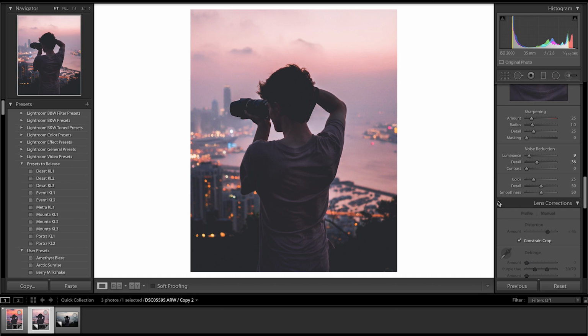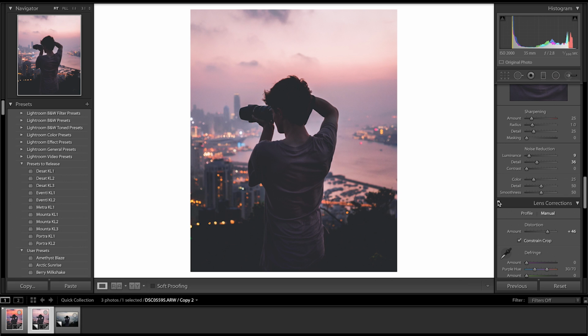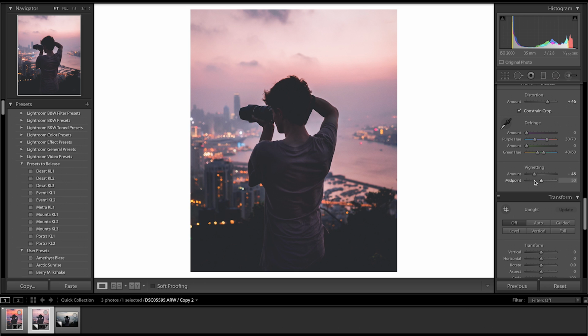So I turn it off and I turn it back on. He goes a bit further away from the photo, the frame, a bit smaller, and it shows a bit more in the photo. I don't usually like to add vignetting in my photos. For the purpose of this video, I wanted to make the sky just a tiny bit darker, so I brought them down to about -20.